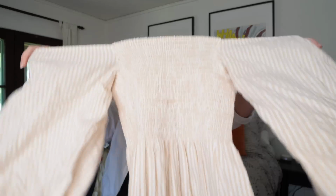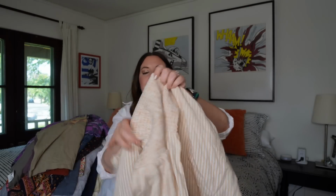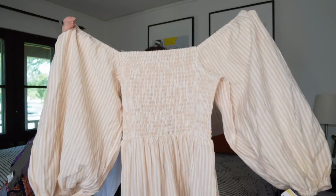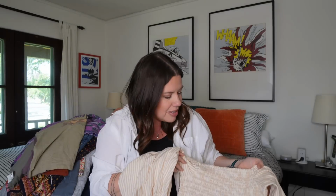But next up, this is a cute little piece. This is from Billabong. I don't pick up everything that I see from Billabong, but stuff like this will move pretty quickly for me. This is just a cute little dress. This is a linen blend, smocked bodice, short length in this cute little peach and white stripe. It's brand new condition. Size medium. The last dress that I had like this from Billabong sold, I want to say same day, for like $38 or $40. I'll probably see more like 32 on this. It is not as long as the last one was, but still a great little piece.